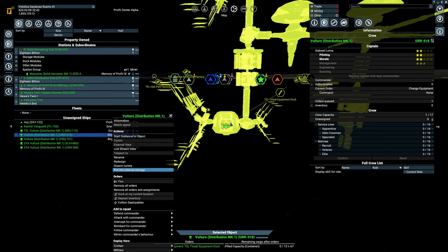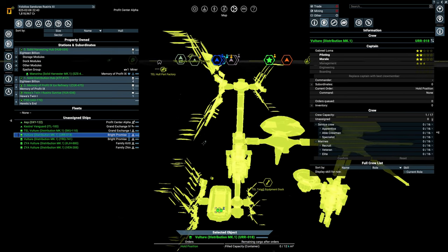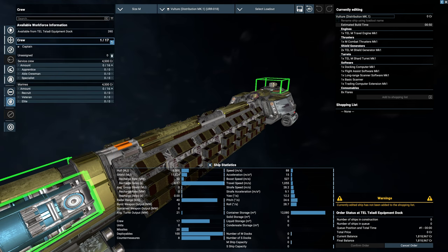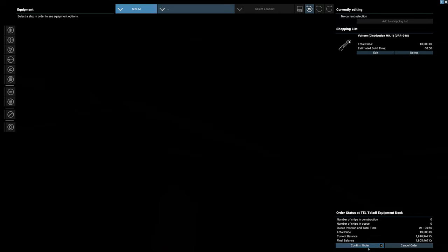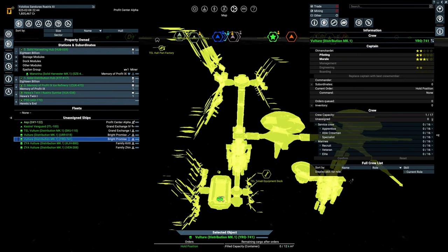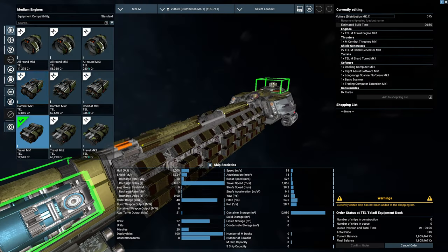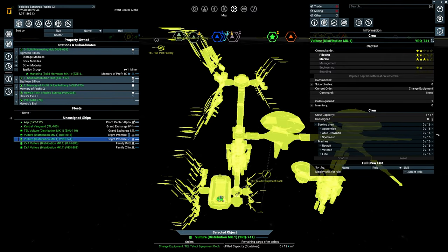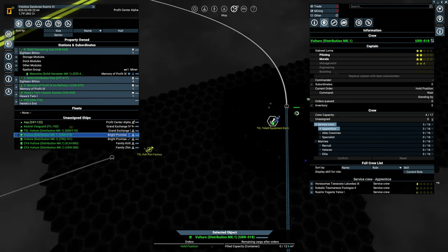Okay, it seems we might need to remove order and assignment. And do it again. Upgrade and repair. Free service crew member. Add that to shopping list. And you actually have the same issue. Upgrade and repair. Get free of those. Alright, he is done. Okay, great. Let's go set up a few things.